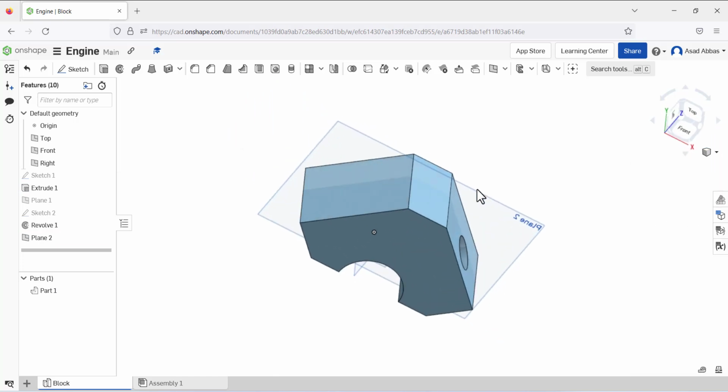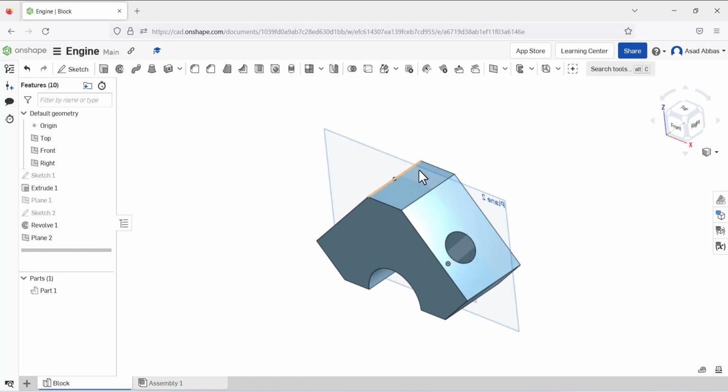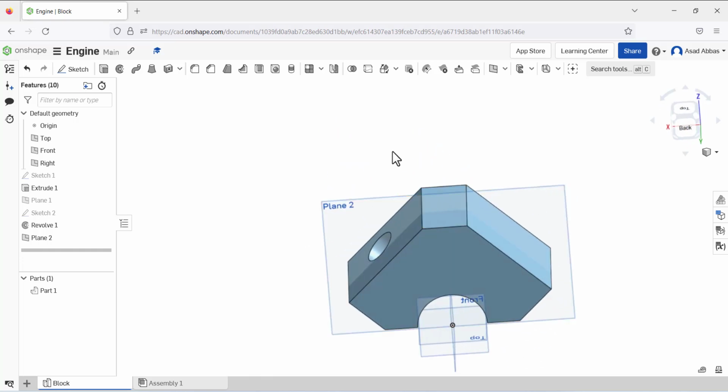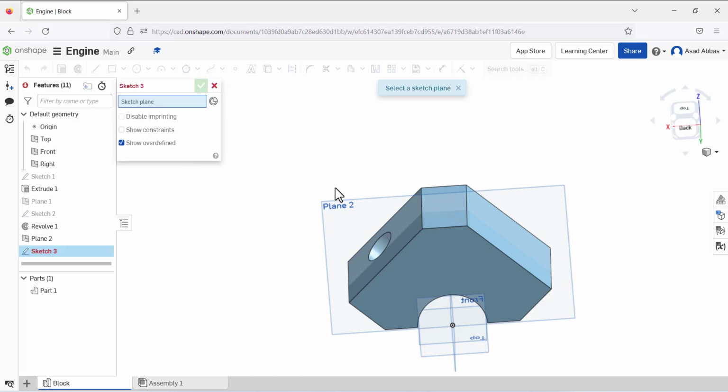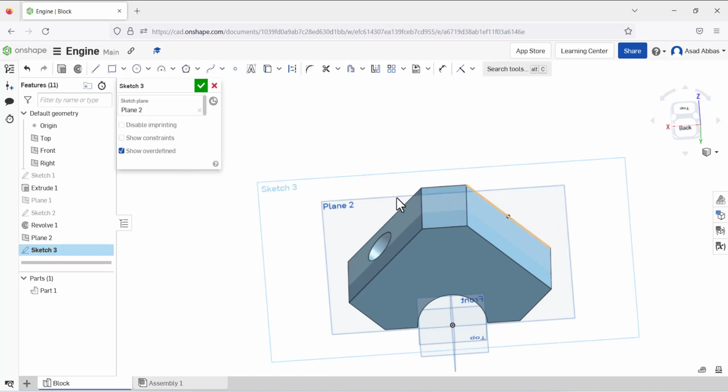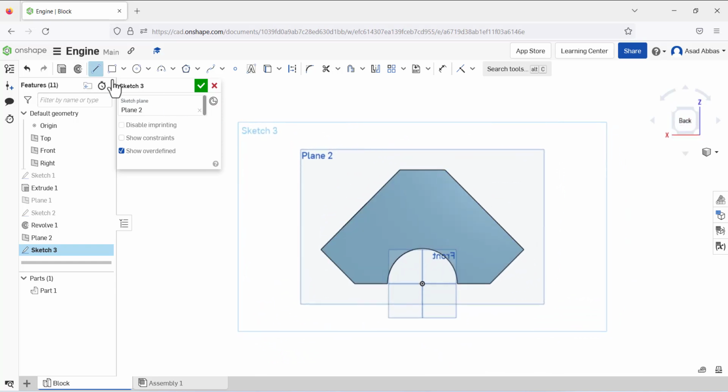So same way we can make this cut, but in this side I am going to use another approach. So open the sketch on this plane and right click and view normal to sketch plane. I am going to draw a line like that. Again select the line tool, draw a line like that, and we have to select this line and select the construction.